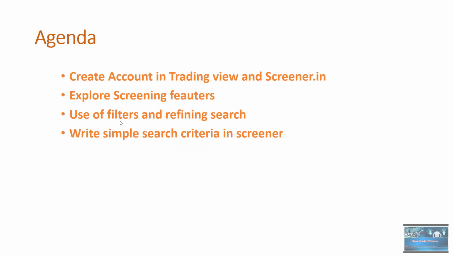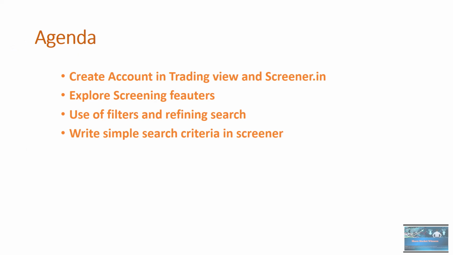And the next one is exploring how to use screener features and how we refine or filter some of those to identify stocks, and write a simple search criteria in screener. Those are the things we are going to see. And if you are all available, probably we can conduct another session tomorrow to run through how to use trendline and Chartink. Chartink is another screening tool which we can utilize as well.